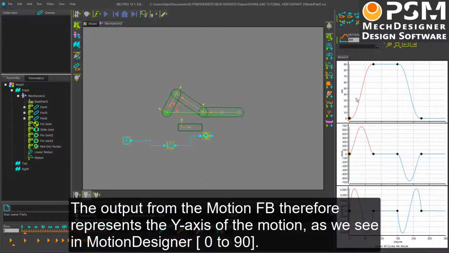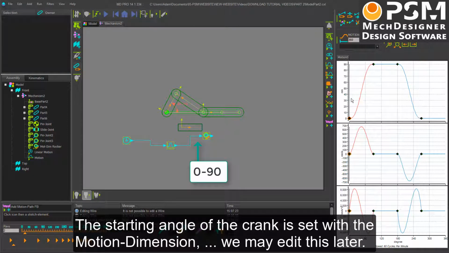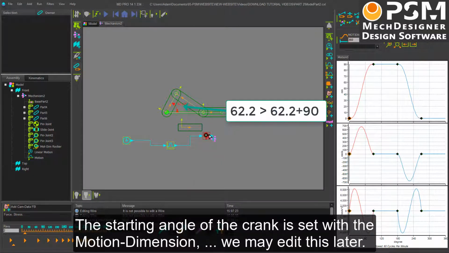The output from the motion function block therefore represents the y-axis of the motion as we see in MotionDesigner. The input to the motion dimension function block is therefore also the motion as we see in MotionDesigner. The starting angle of the crank is set by the motion dimension. We may edit this later.